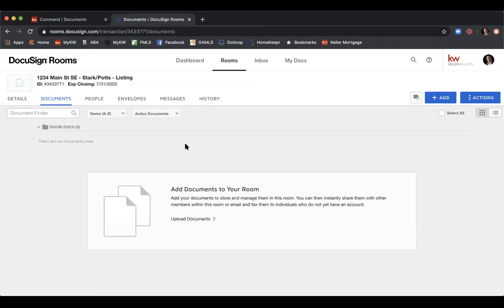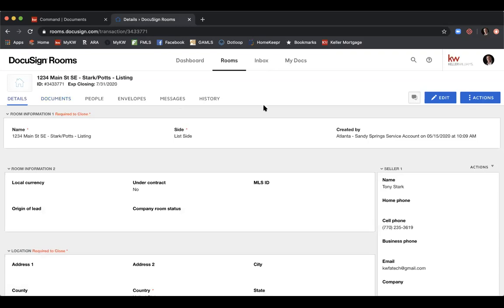DocuSign, when you start a room, is going to drop you into the Documents tab, but we are actually going to start in the Details tab. So to the far left, we'll click on the Details tab. And this is going to be where we add all of the information about our contacts, our clients, contact information, the address, sales price, all of that information that we want to be auto-populated into our GAR forms, we need to add here into the Details tab.